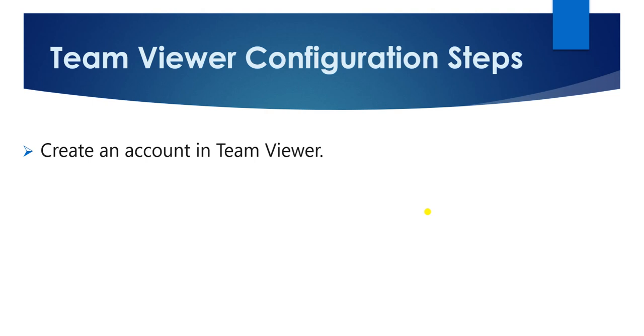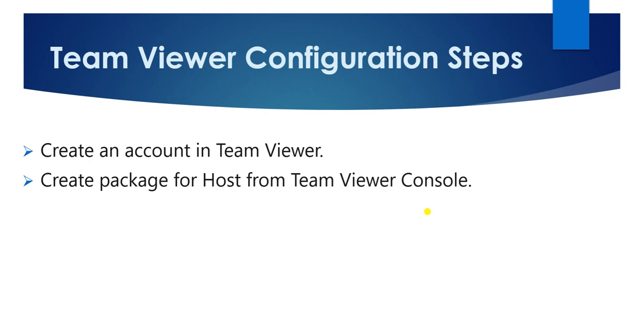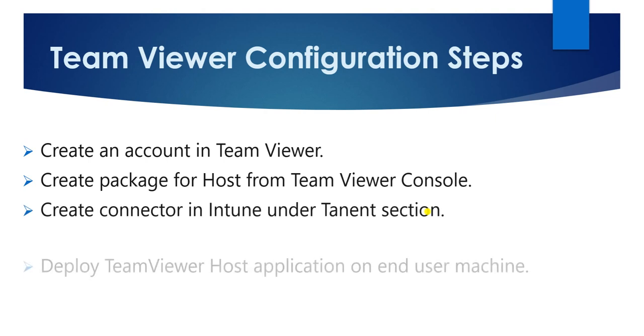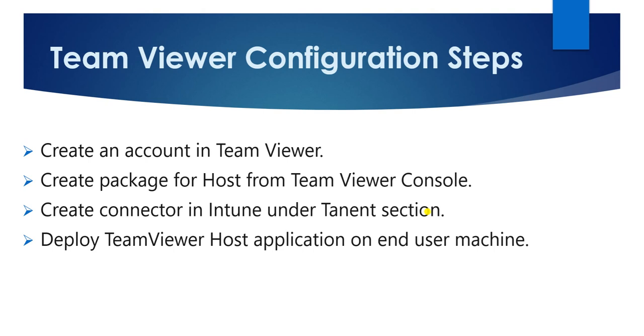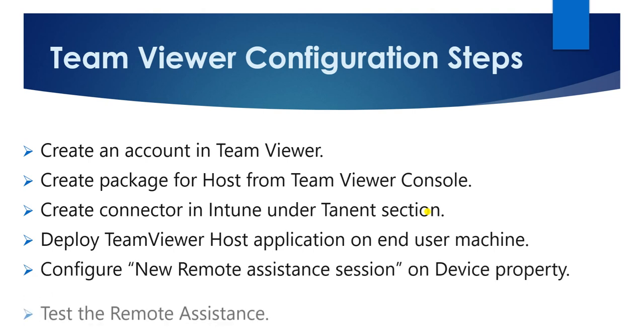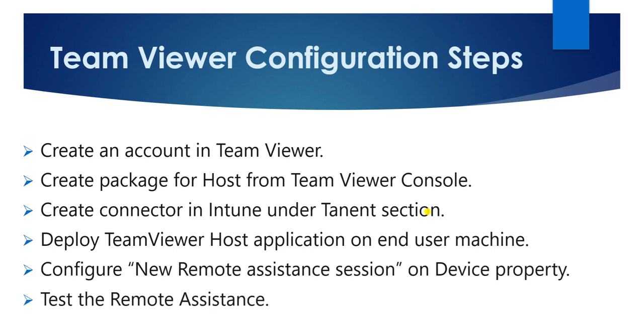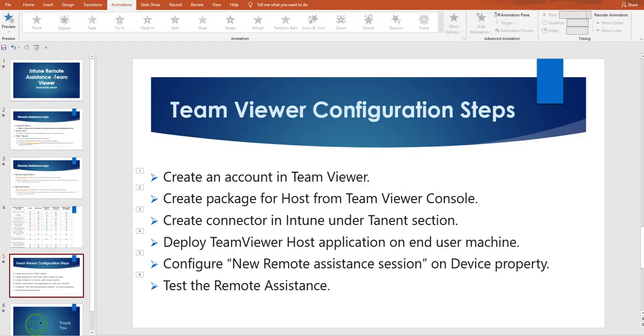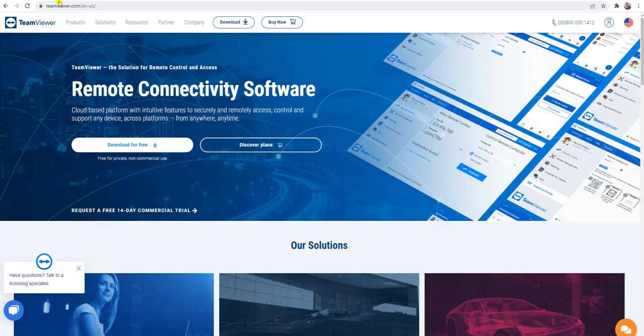So first of all, we are going to create an account with TeamViewer. Then we'll be creating a package for the host from the TeamViewer console. Then we'll be creating a connector under Intune. Then we are going to deploy the host application to the end user machine. Then we are going to configure the remote assistance, and we're going to test it. So this is the whole agenda for this video, and let me go here and show you something practically.